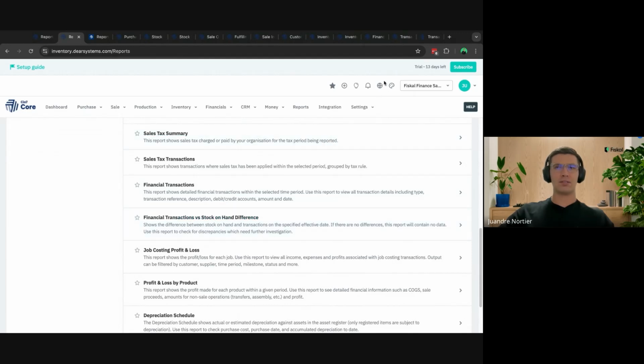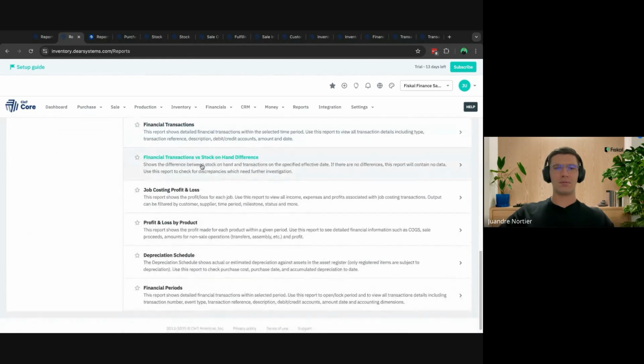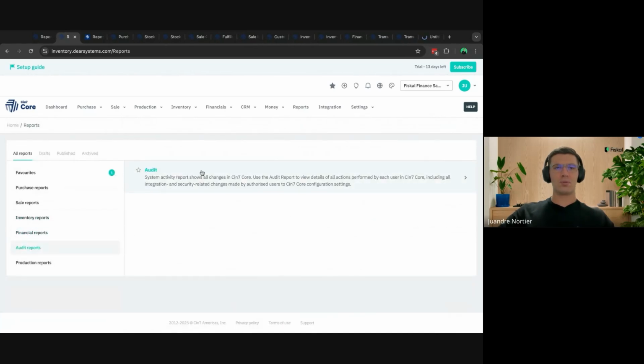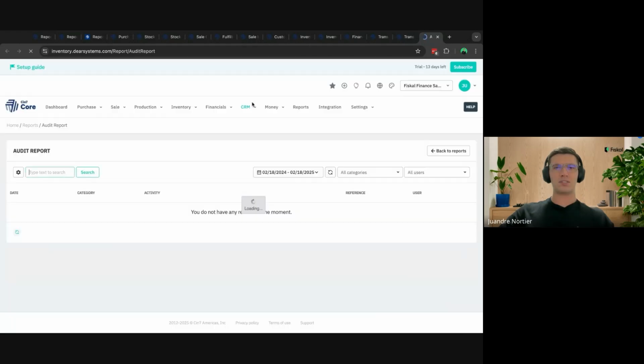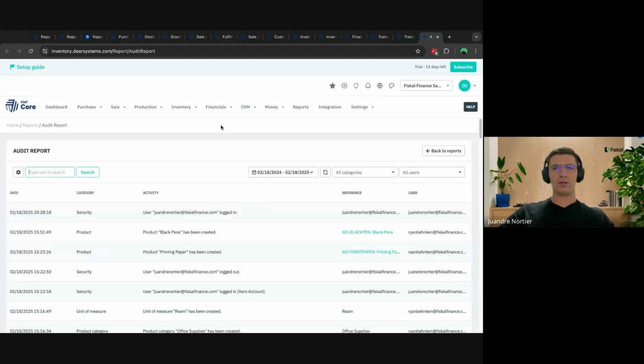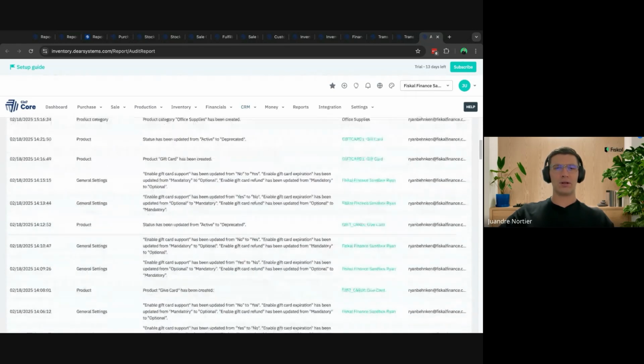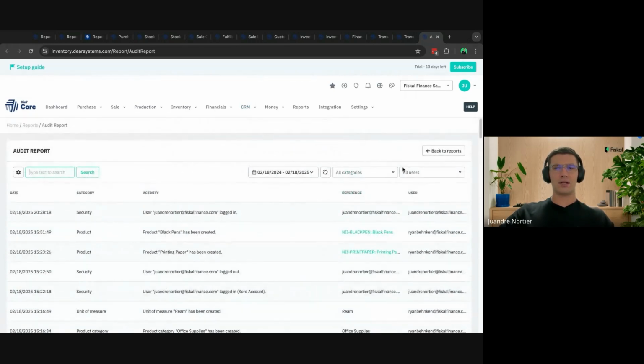Depending on what accounting system you use, this will be the difference between your stock on hand in Cin7 and your inventory valuation on your balance sheet. The audit report is a nice report showing an activity log of exactly who did what, when, during the day, or in historical. It is a nice feature.